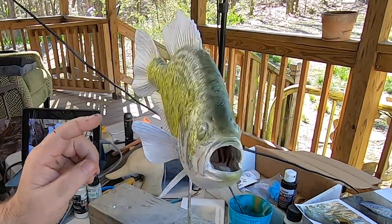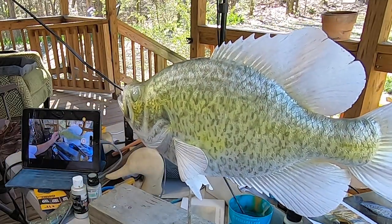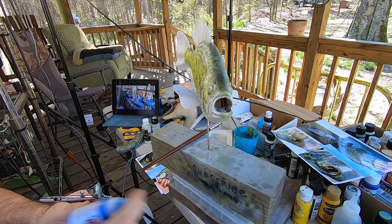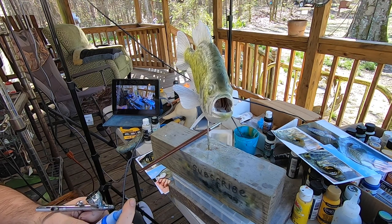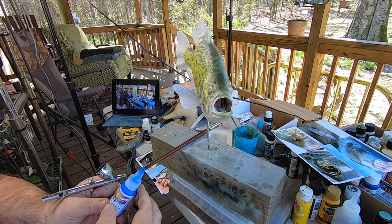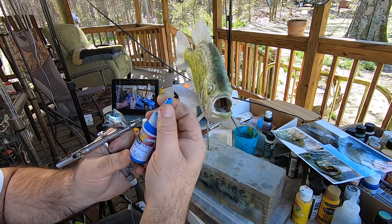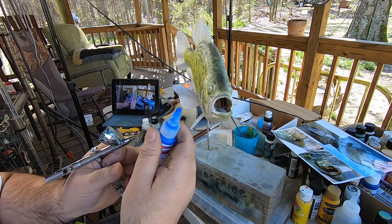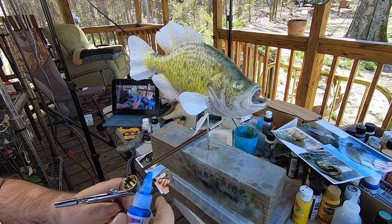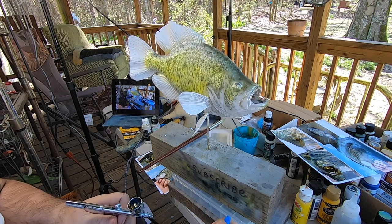It's awful bright right now, but I'll tone it down here. Okay, now I'm going to add some of this. It's a phthalo blue, and it's also fairly transparent, and it's going to go right down over the top of the yellow here, and that'll kind of add a little bit of a green cast to it.